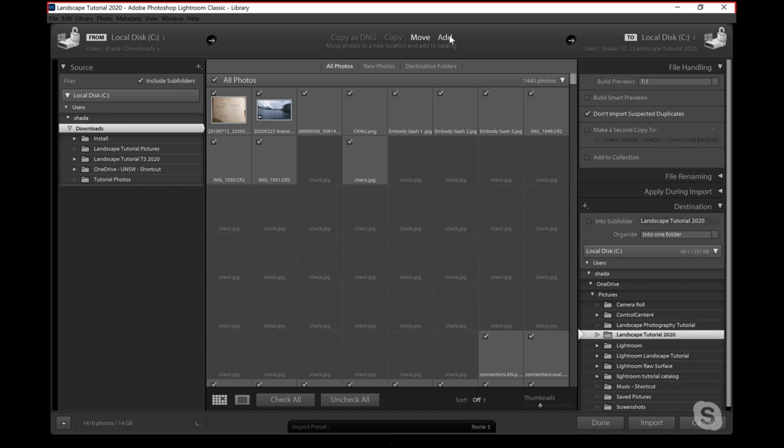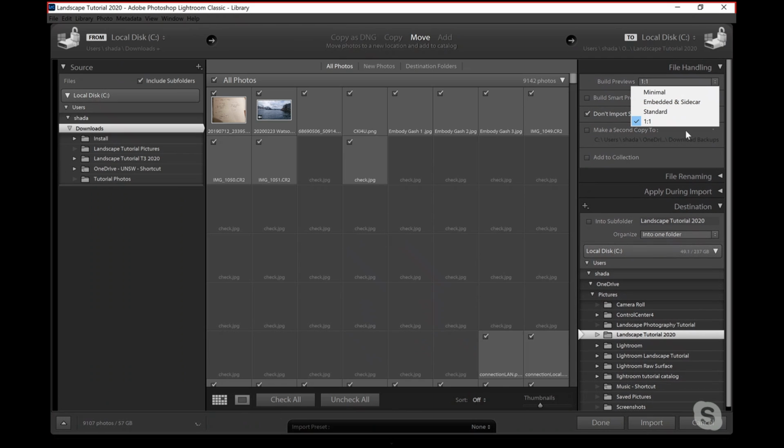There are four main options you can choose. You can convert your raw photos to DNG, which is a standardized raw file. You can copy your photos, which means that they'll stay in the original place, but it'll also create another copy in your destination, or you can move photos, so transferring from your source to your destination. So there are different settings you can choose for importing.